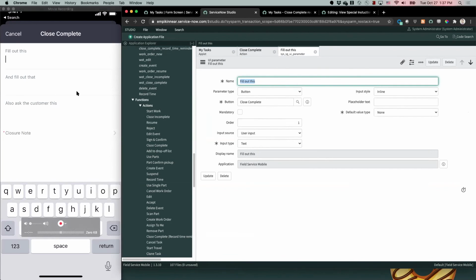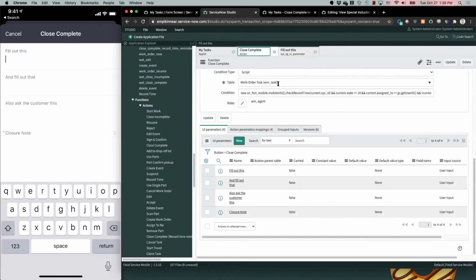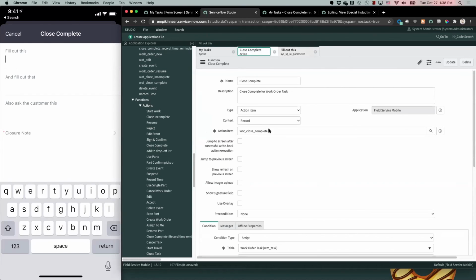At this point, we're just sort of collecting information. So probably we want to store this information somewhere because we're asking them to fill it out. So that's where we're going to go back and look up again at our action item that's supporting this function and open that up.